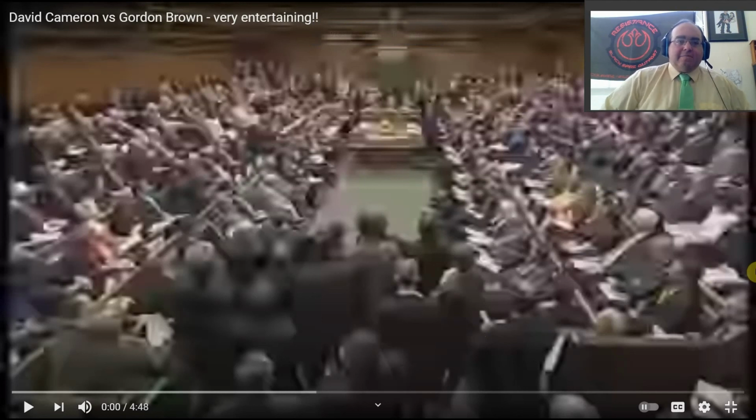In this case, it's going to be the Conservative Party leader, David Cameron, on one side, and on the other side is Gordon Brown, leader of the Labour Party, who is, at this point, also the Prime Minister. There's going to be a very terse exchange between these two guys. There'll be some policy debated here, but a big bone of contention in this debate winds up being calling a new election.